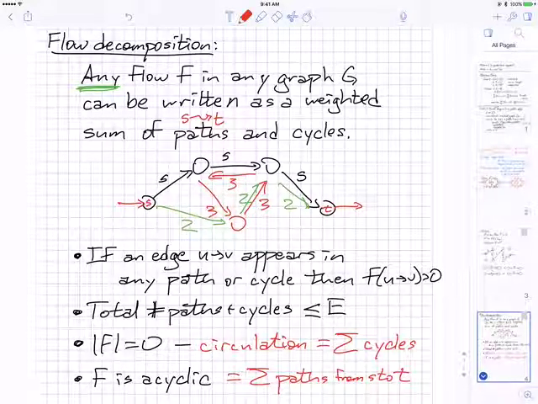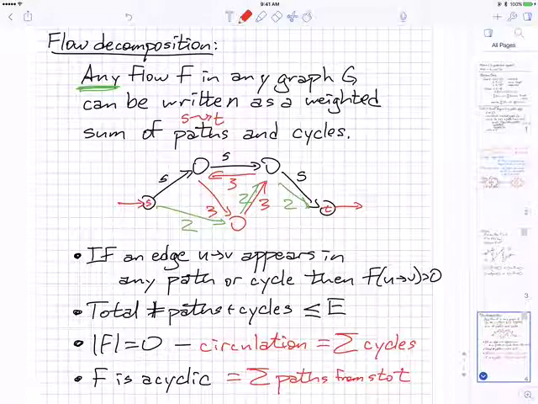Okay. The proof of this structural theorem is straightforward by induction. Essentially, you can take any flow, and if it's a circulation, you can wander around in the flow until you hit yourself again, and there you found a cycle that you can subtract off. If you don't have any cycles, then you can start at S and walk until eventually you will hit T. You can't get stuck in the middle because of conservation of mass. Whenever you go into a vertex, you have to be able to come out of it again.